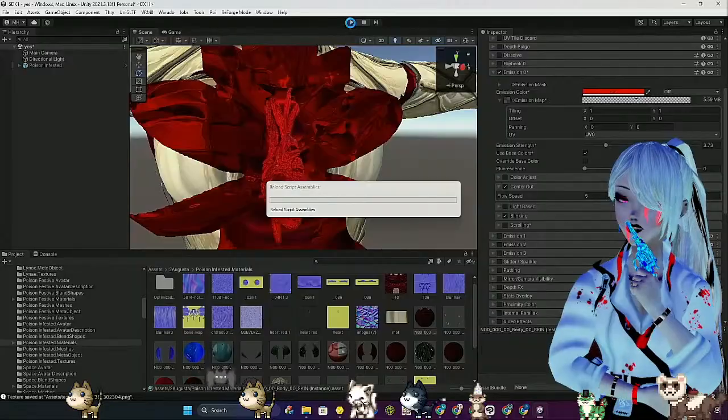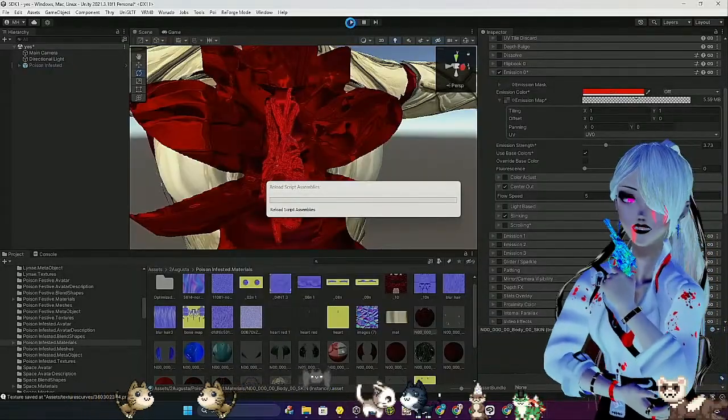Let's hit play, because sometimes I can't see some of these effects unless I hit play.